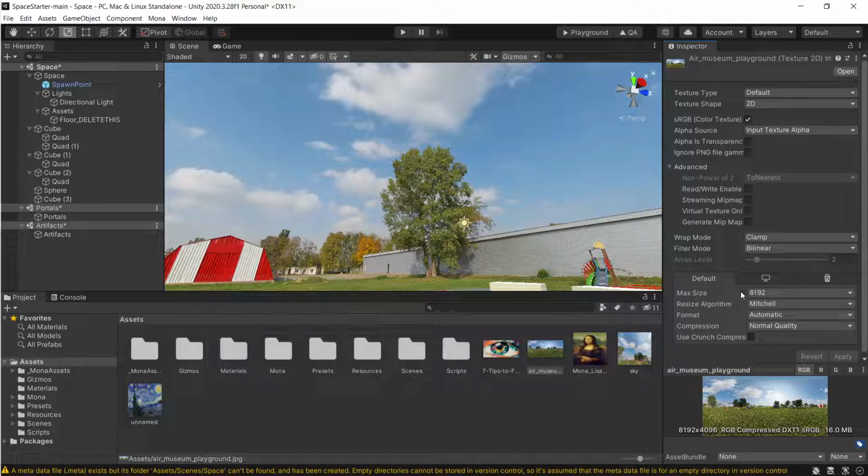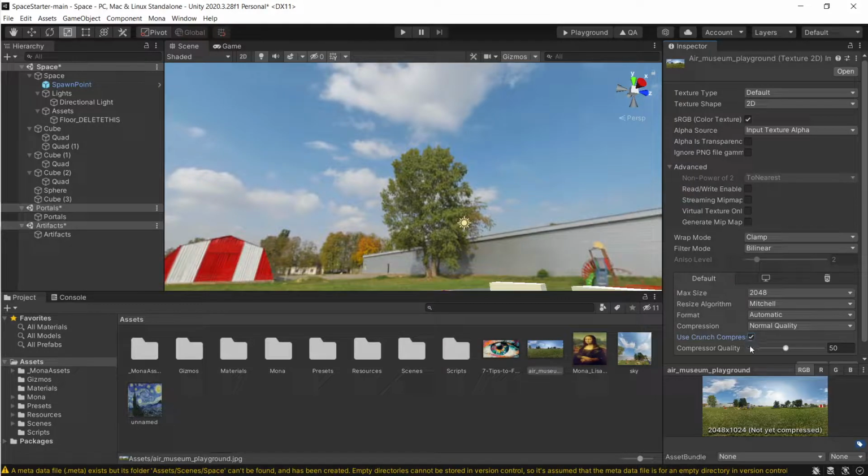All right, next thing is, if we look in, we've got the size here, 8,000 by 4,000, quite large, 16 megabytes. The max for Mona, they usually say is like 180, but we could get it so small. So I'm going to change the max size to 2,000. And then you can see there's no real change in quality of the image, really. But it's gone down to 1 megabyte.